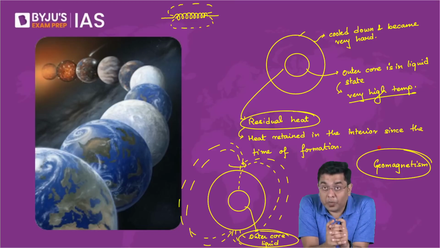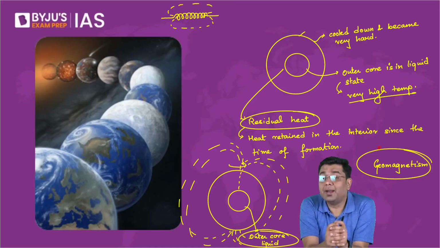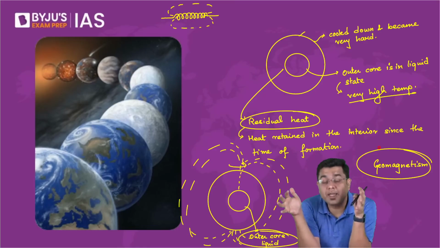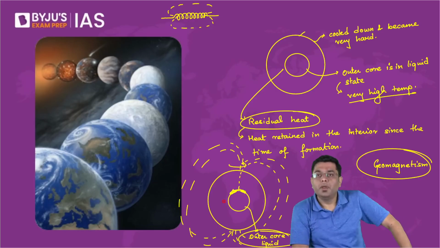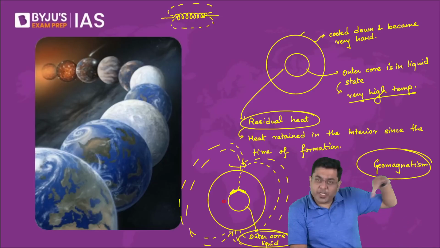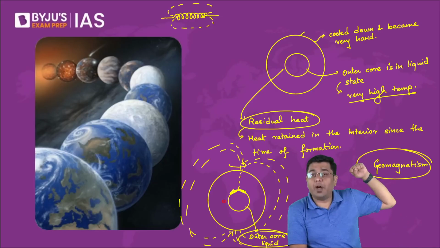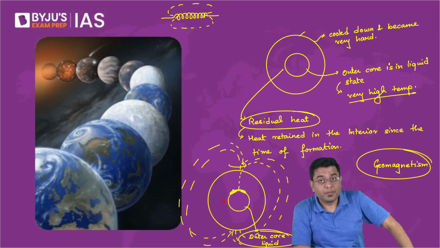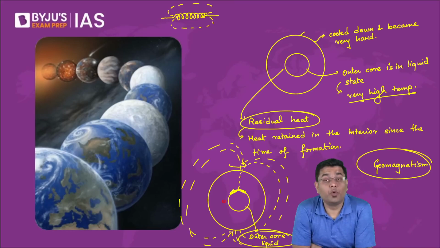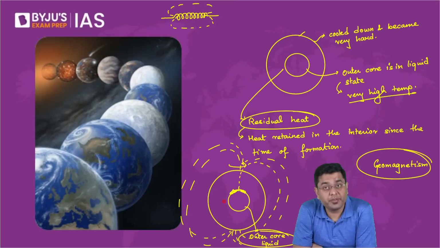So, in 2020, when the magnetic north pole of the planet Earth shifted, a large chunk of iron and nickel in the outer core shifted its location from somewhere like this to a new place somewhere like this. Because of that change in density of iron from one region to another, the magnetic north pole itself shifted. Now, you were asking what kind of question UPSC has asked from this.